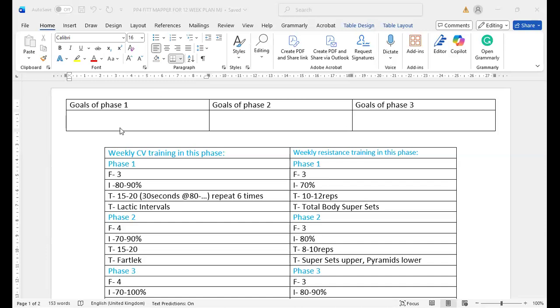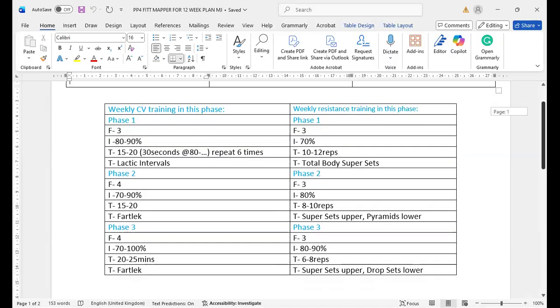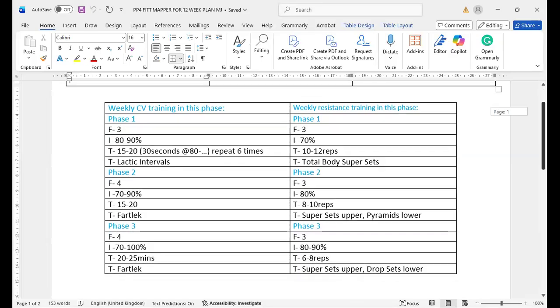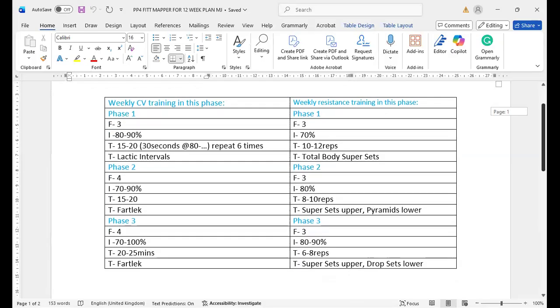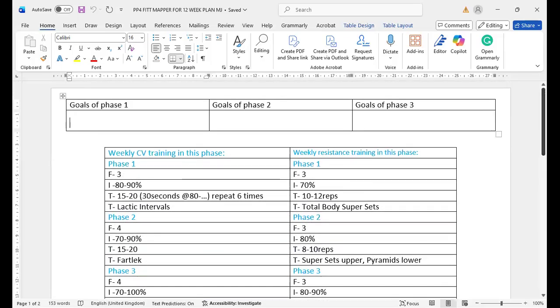Even if you handwrite this on a piece of A4, always map everything out first to see whether it makes sense. So if this was Audrey, so obviously this isn't Audrey, but if it was, and we think about where Audrey was, we wouldn't be putting lactic intervals and fartlek in for Audrey, would we? Because it said she was just starting out. We definitely wouldn't be going in there with supersets and pyramids and into our drop sets. So if we just do an example, so I'll just overwrite this one for Audrey.